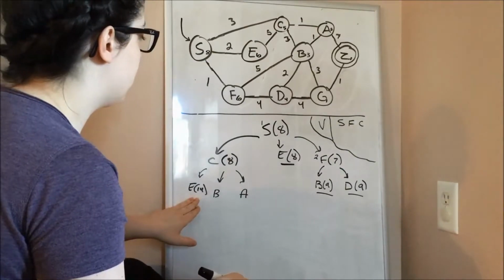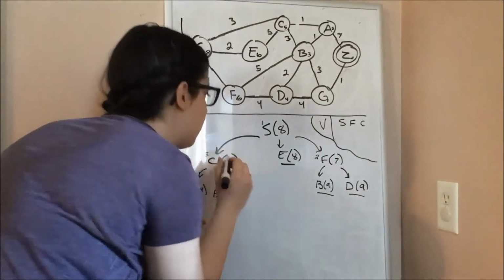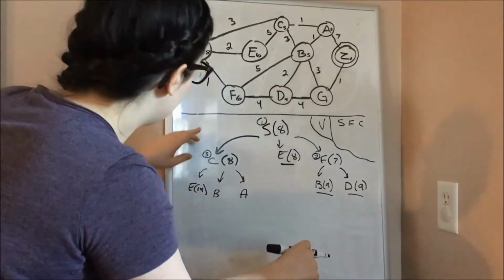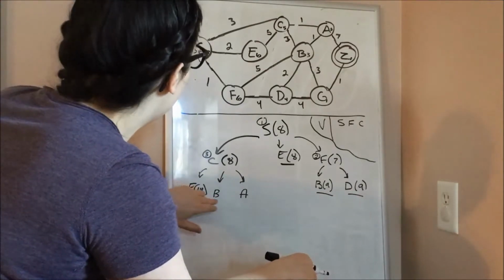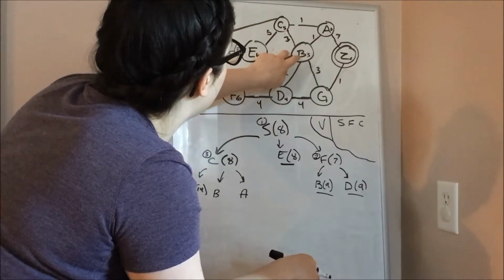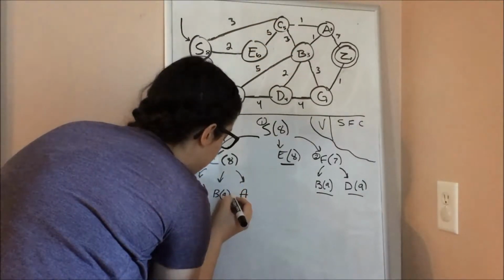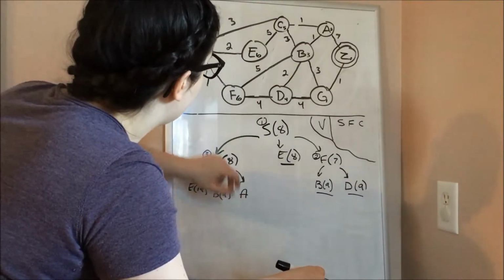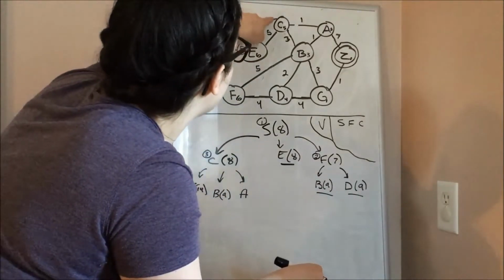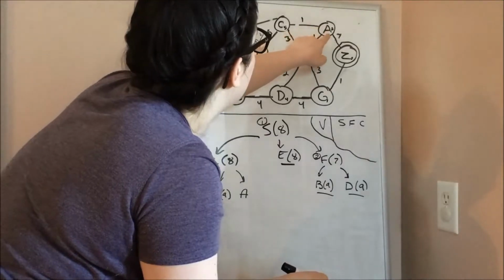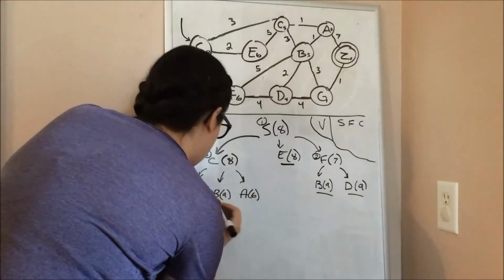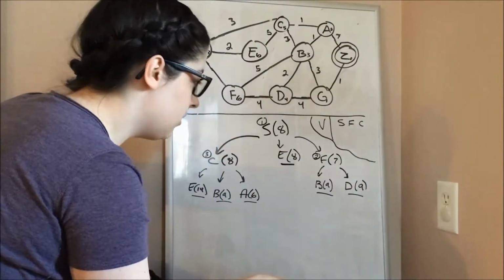Okay, so E has a value of 14, and we expanded this guy third, so I'll just take note of that. I'll put these in little circles, that way they don't get lost. Okay, so E has a value of 14. B, so we have 3 plus 3 is 6, plus the heuristic value at B, which is 9. So we have a B9 there. Okay, so now we have A, so the path to A is 3 plus 1, which is 4, plus 2, which is 6. Okay, so now these are all the leaves in our tree.